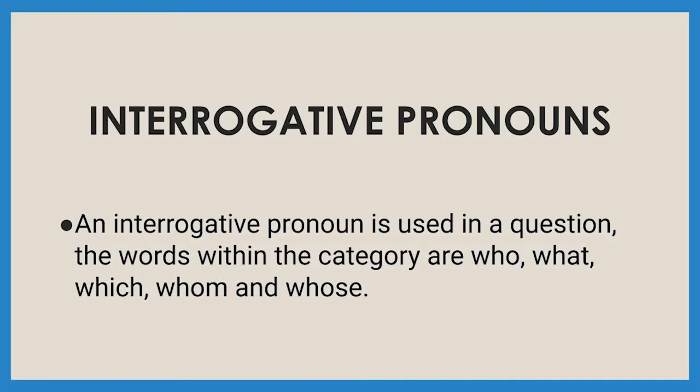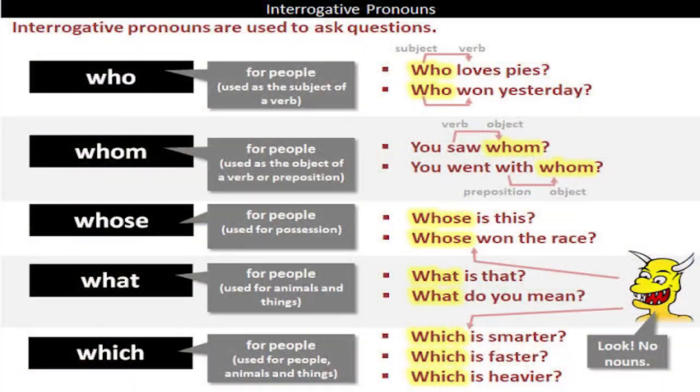Ultimately, we have interrogative pronouns, which are basically used to ask questions. The words used in this category are who, what, which, whom, whose. Now, some of these words might sound similar to the ones used in relative pronouns, but don't be confused, as both their usages are very different. Relative pronouns are used to link two sentences, whereas the interrogative pronouns are only used to ask questions. Check the examples in front of you and observe them carefully.